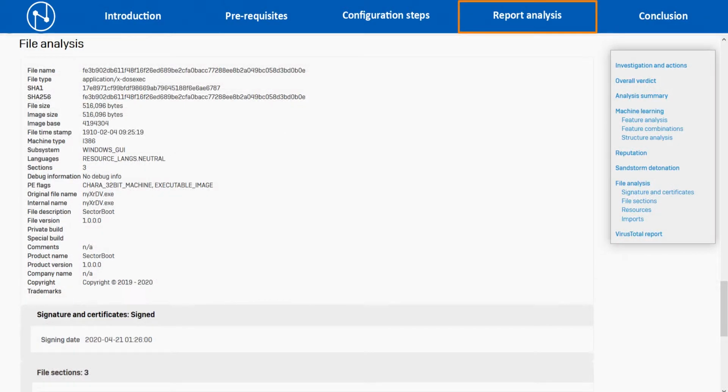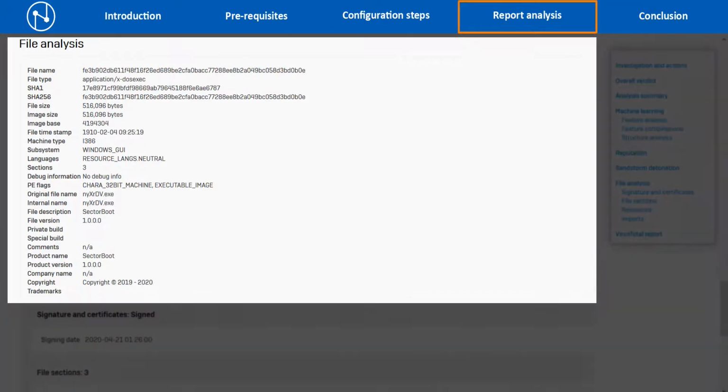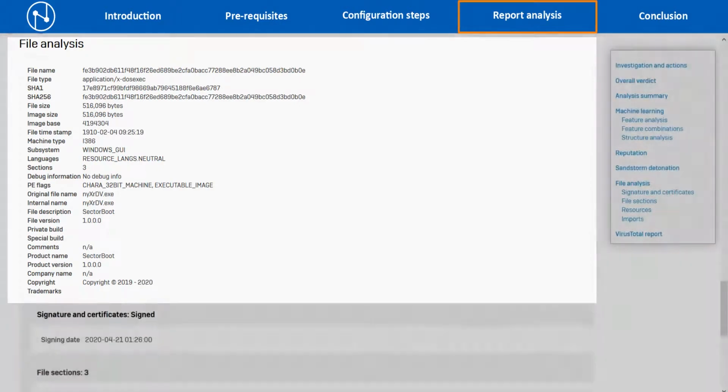Here is the report of another sample file having more information about the File Analysis section. The File Analysis section uses the static analysis process and shows detailed information about the sample file. In general, these sections provide technical information about the files that are most useful to the malware researchers. Often, they would see items in these sections that are clear indicators that the file is malicious.